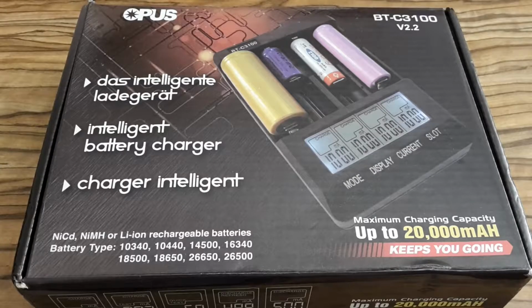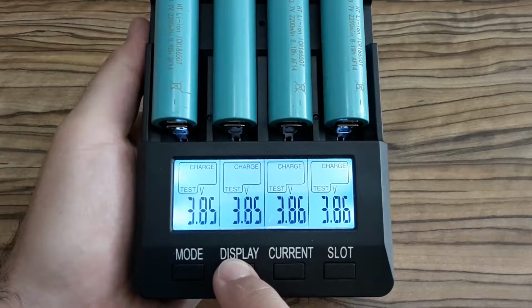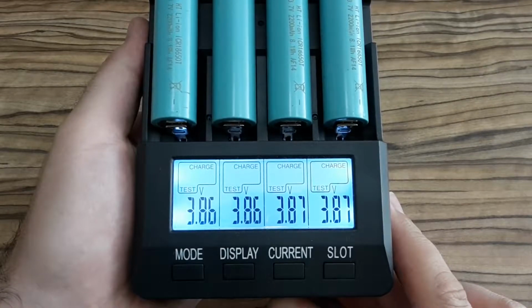Okay, and the next thing I'm going to do is to use this battery charger for testing the real capacity of all batteries in the power pack. I'm really curious what the capacity is going to be. So let's go for it.